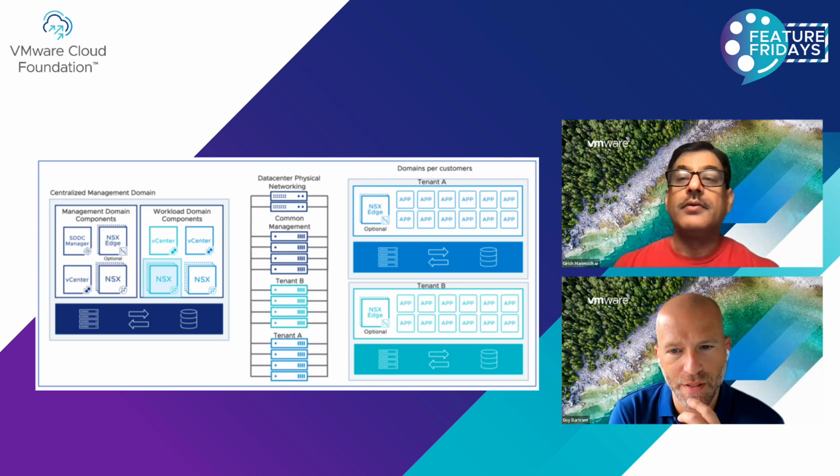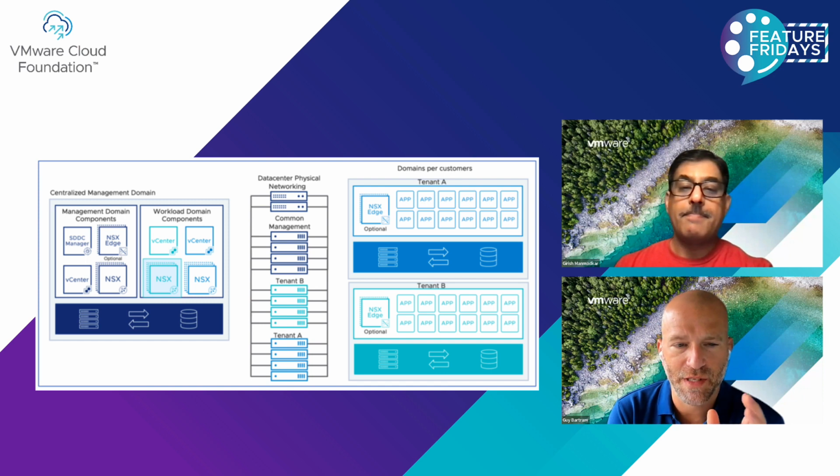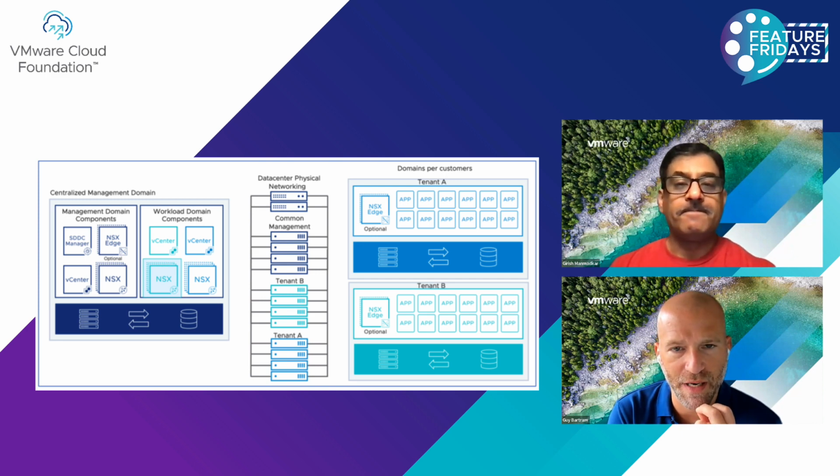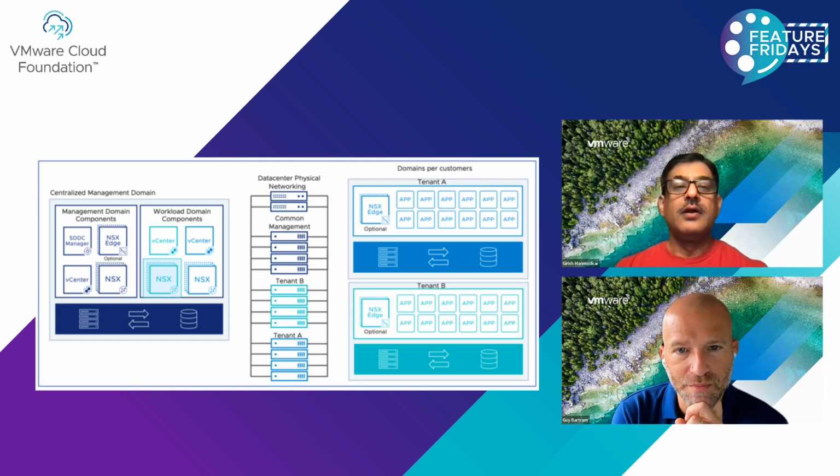Okay, so in this scenario, where you're able to scale out tenant domains at a host-based level, and you're able to have one centralized management domain, do tenants get access to that centralized vCenter that's in charge of their domain, or would that have to then be kind of a managed service type option?